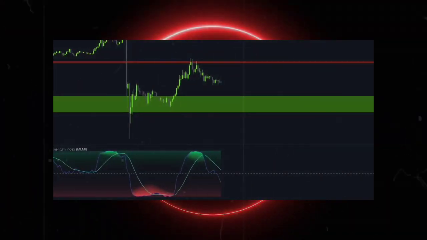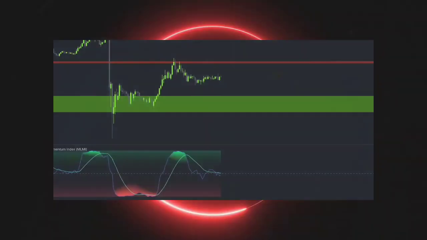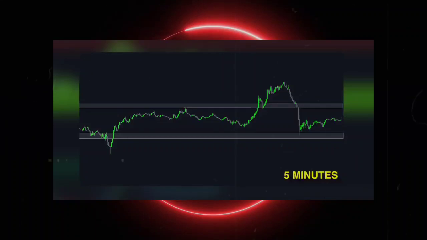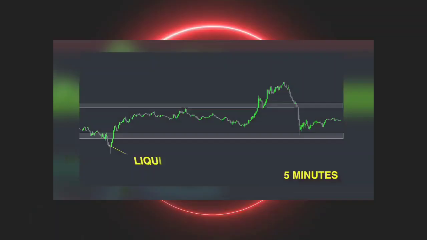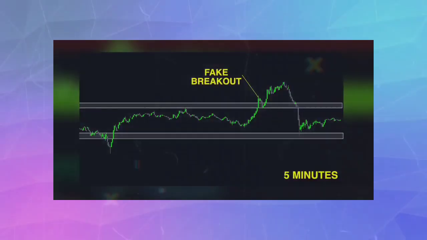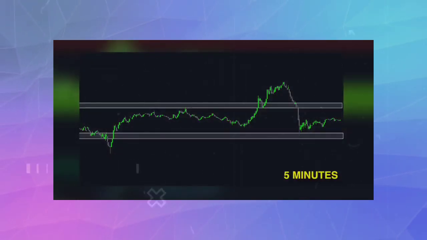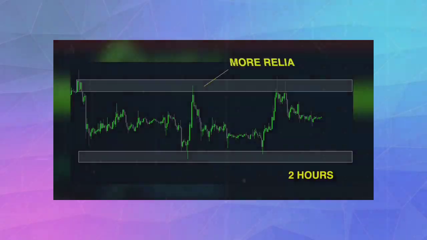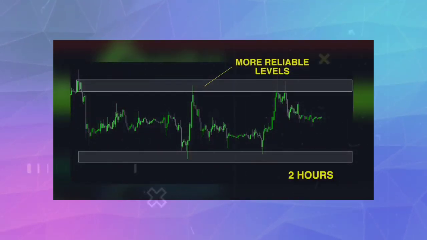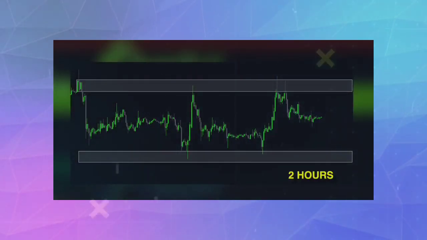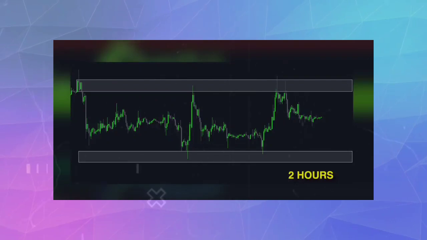And let me tell you something. I found that support and resistance levels from higher time frames are way more accurate. The price respects them more often than current time frame levels. Lower time frames tend to have more noise, which means they contain more insignificant price movements that might not be indicative of the broader market sentiment. Higher time frames filter out much of this noise, making support and resistance levels more clear-cut and reliable. Another reason why these key levels are more significant is because more traders and investors monitor higher time frames.